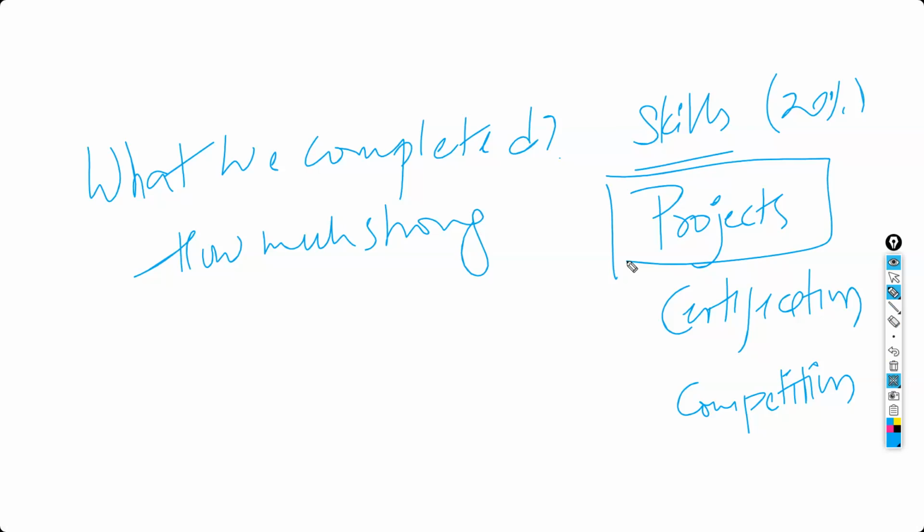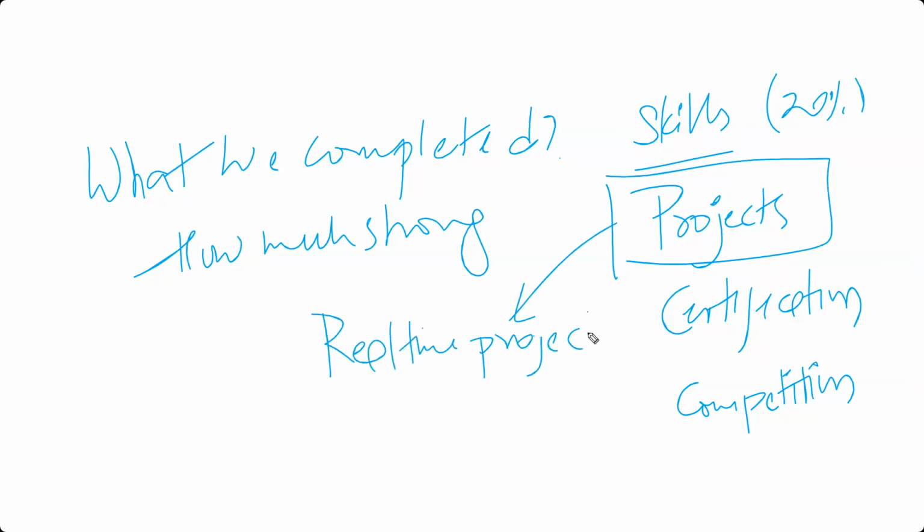Very simple. That project should satisfy two requirements. Requirement number one, it should be a real-time project. What is meant by a real-time project? Is there any use with that? Is anyone using that project as of now? Which companies are using this project? If I ask this question straightforward, you have to tell the answer.